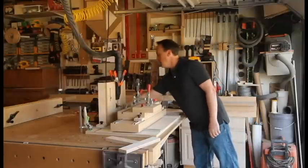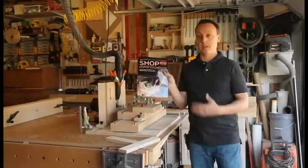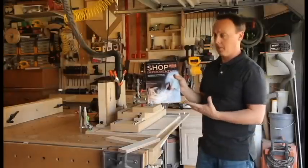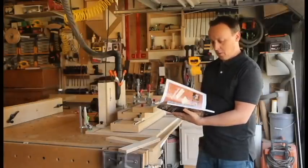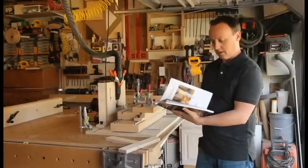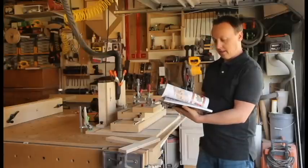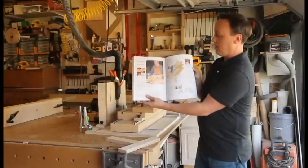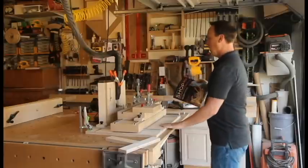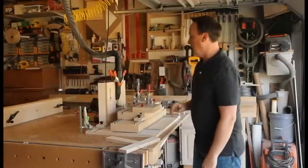Also, I have this book here, Shop Improvements, which are a bunch of just interesting tools and stuff you can build for your shop. And it's actually in this book too. On page 152 is where we had it. Let's see, kind of lost the page here. There we go. And so right there, that's this machine basically. I did some mods to it in order to function better for my needs.